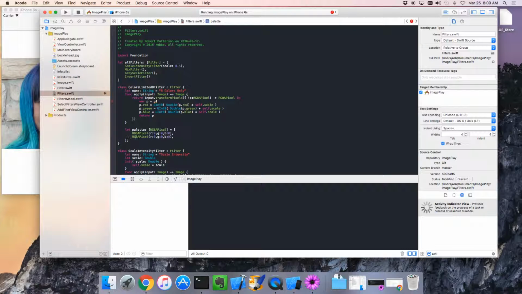Then of course we want a max intensity one. That would be 0xFF, 0xFF, 0xFF. And let's duplicate that. So we have a total of 8. That looks like 8. Yep.